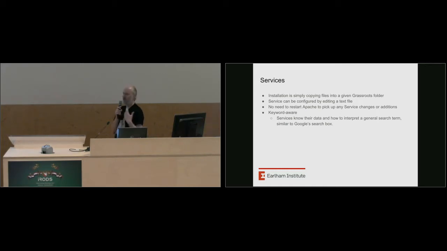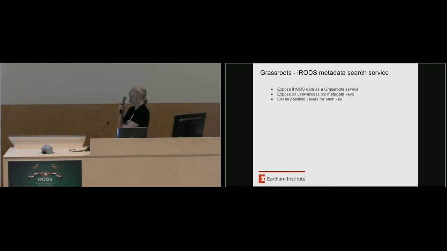One part we have as services is kind of based on the Google idea. If you have a keyword parameter, say you go to a Google search and you type something in, it will go away and do an image search, videos, news, and a web-based search. So we try and have that as the idea of a general search term. So I'll go on to some of the services, and finally we get to some iRODS.